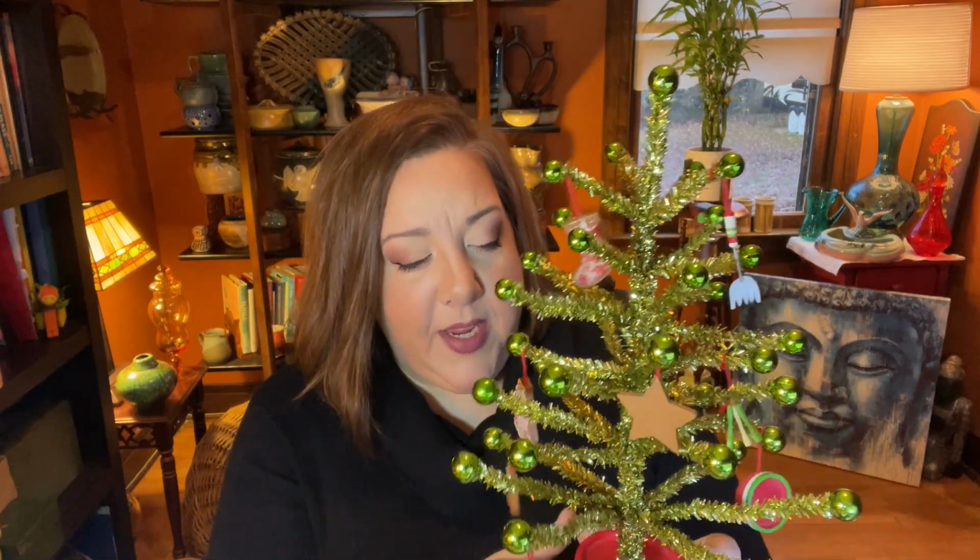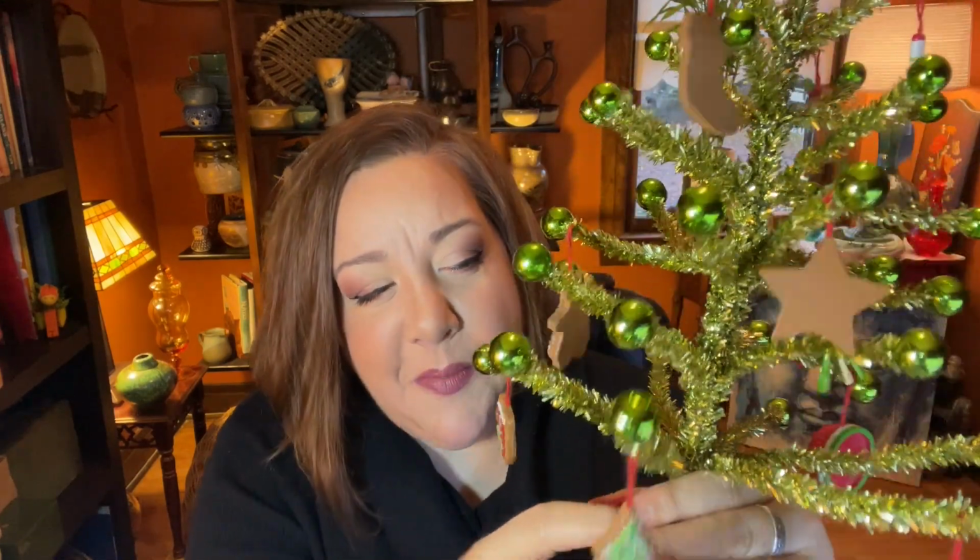I'll probably leave the original sticker on it so they can see. Sometimes we as booth owners do that. Sometimes we forget to remove a Goodwill sticker too, and that is a bad thing, because then they flip it over and they're like, I'm not paying $6 when they got it for $1 at Goodwill. But sometimes the exact opposite works, where they look and say, oh my gosh, this was originally almost $40. Yeah, I'll pay half that.